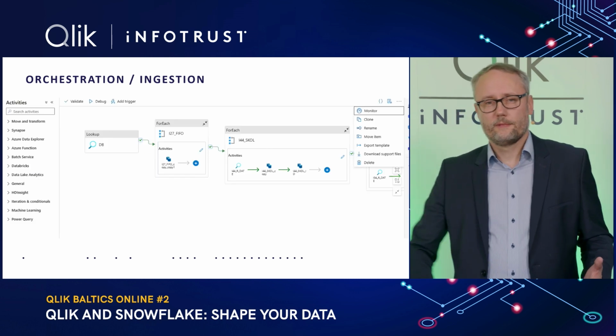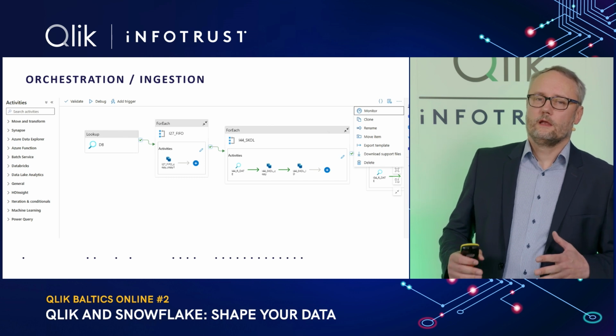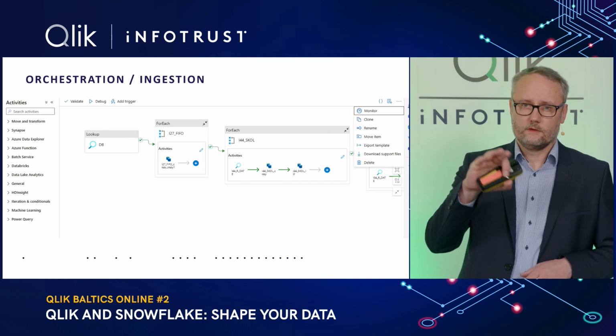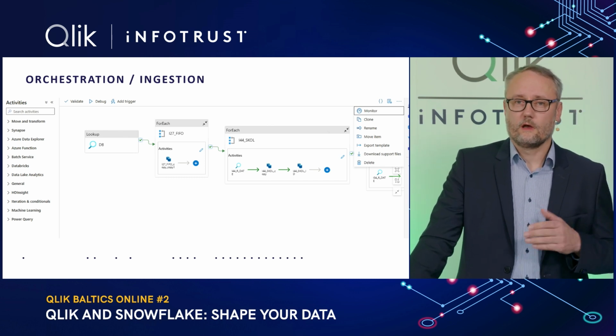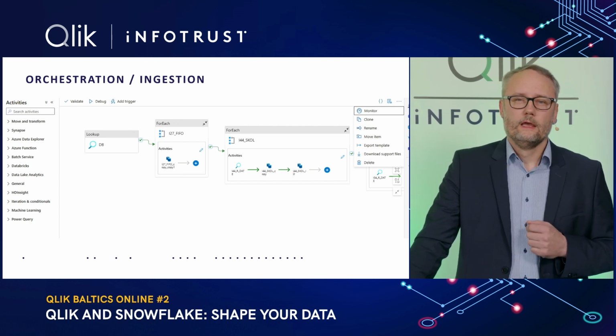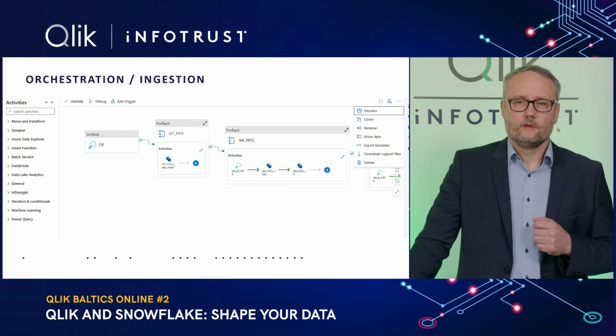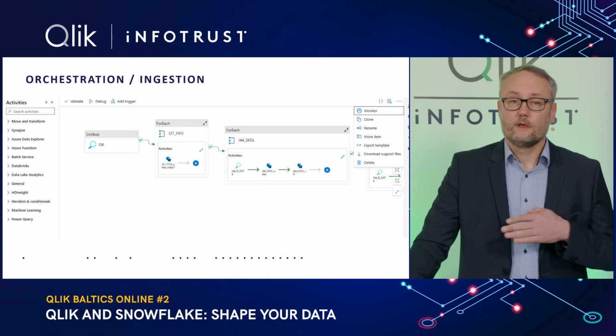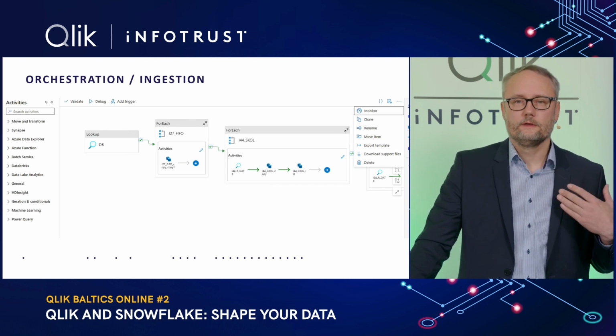Easy to use and scale because the pipeline has a visual editor, and you can have, as you see here, the monitor. You can monitor how it was run last night, the night before. You can clone it. You can export it as a template and maybe import it to another Data Factory.